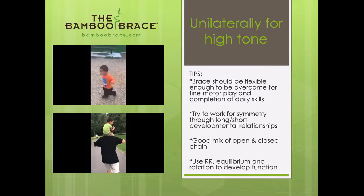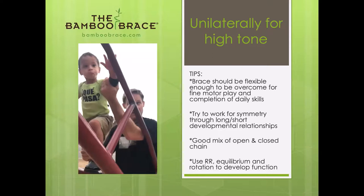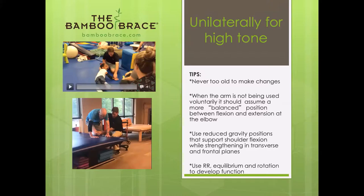This is one of my favorite pictures — Roddy climbing a little ladder apparatus at the playground. Look at the long-and-short relationships: we're long where we should be long, short where we should be short. I've got elbow flexion underneath my key point. I've got Roddy's eye, brain, and hand ready to grab the rail — all four of those things. The best thing about keeping my key point more proximal is that Roddy doesn't have to watch my hand grab his hand and put it on the rail. Roddy gets to see his own hand touch that rail, and that visual feedback is priceless.